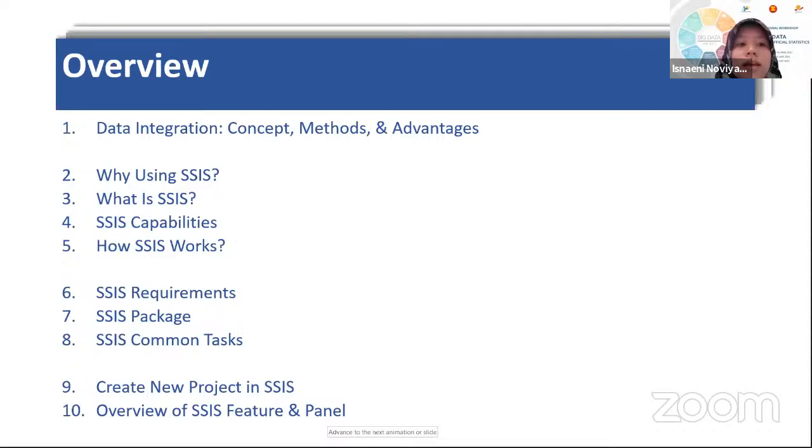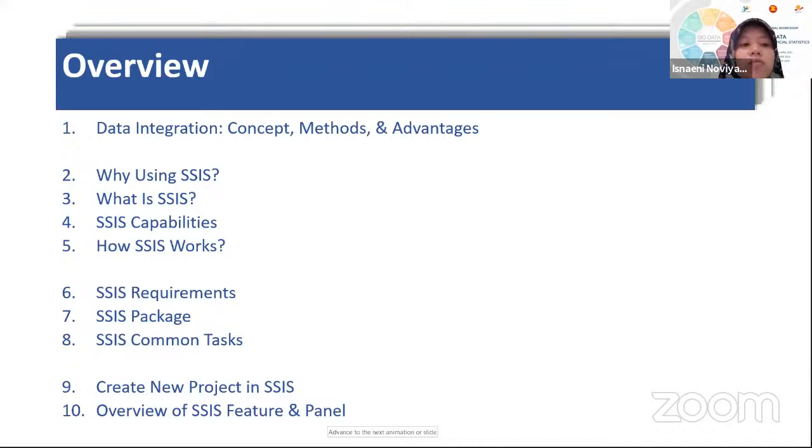What is SSIS, what are its capabilities, and how does it work? And what are the SSIS requirements, the SSIS package and common tasks, how to create a new project in SSIS, and the overview of SSIS features and panels.